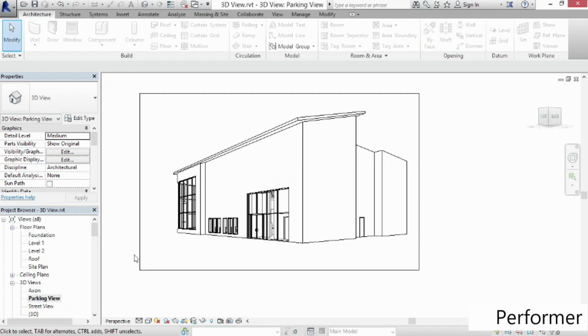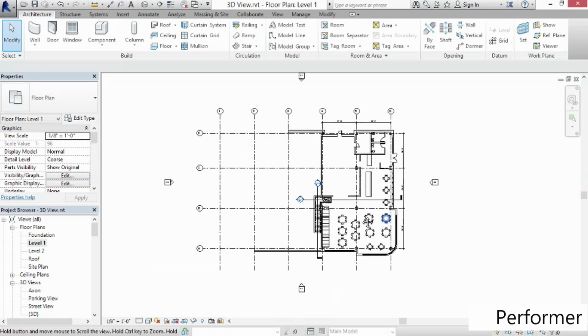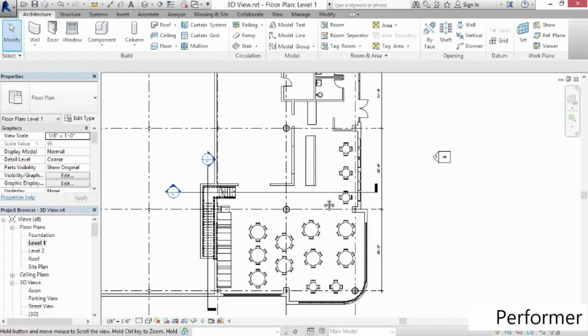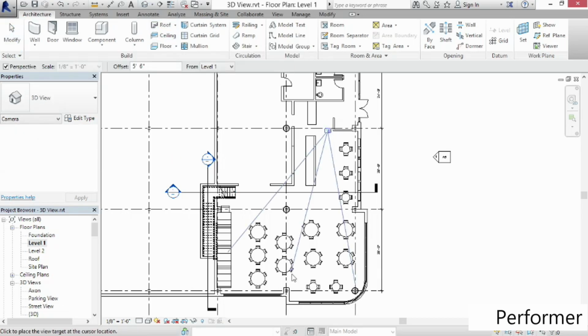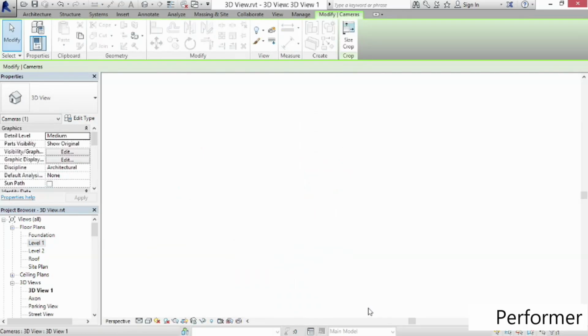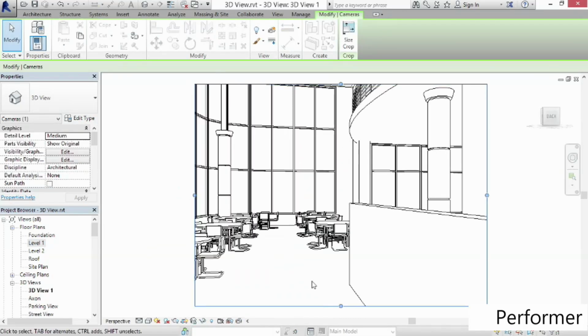Camera views you can do anywhere. You're not limited to just exterior shots. You can do interior shots. So let's go back to level 1 and let's do another one. Let's do one from the dining room. So I'm going to zoom in here and we'll stand maybe over here in the waiting area and look toward the dining room. So we'll do the same process. Click where we want to stand, drag towards where we want to look. I want to make sure I'm going to click past the windows here. Let's go about like that, like so. And now we're standing there in the waiting area looking towards the dining area.